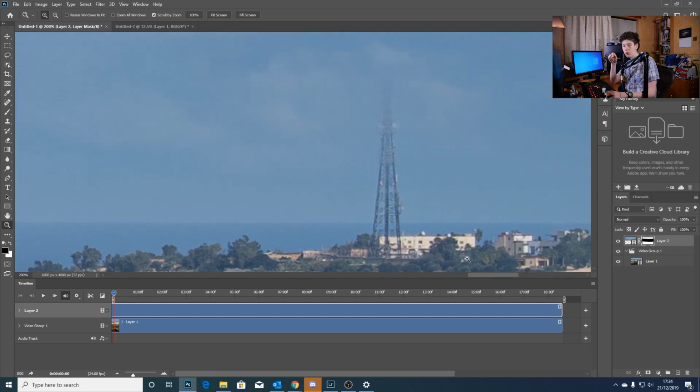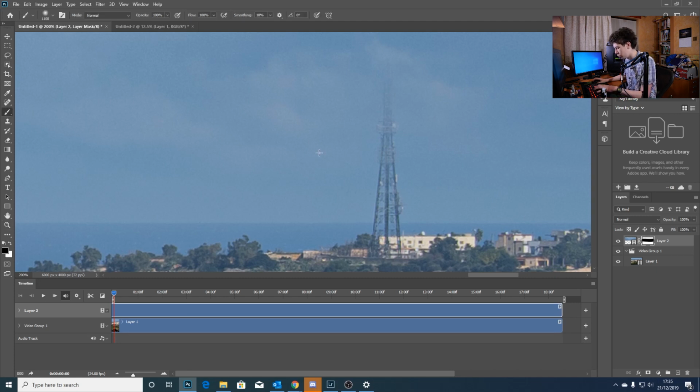What you can do if you want is try and mask that out, but what I've found is that because it's mostly see-through anyway, even if it gets a bit lost up here with the other clouds, it doesn't matter. It looks more realistic if you leave it sort of disappearing into the clouds. It gives a bit more perspective that way anyway, even though it's not technically correct.